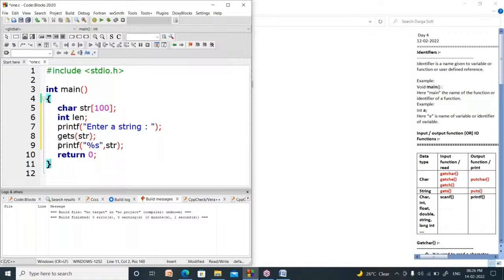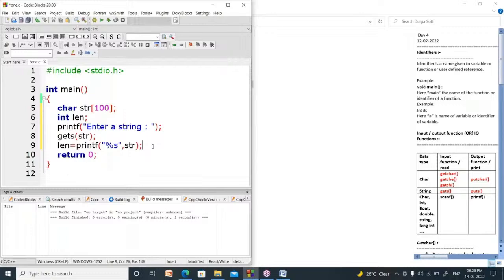Now what is the use of the printf function? The printf function always tries to print the data on screen. What you typed will be printed on screen. And one more point I explained: it will return an integer number which tells how many bytes of information were printed. Suppose you type your name as Rama, R-A-M-A. In str it has Rama. Now it prints Rama. Rama means how many characters? 4 characters. 4 characters means how many bytes? 4 bytes. It will print Rama and return 4. So I am storing the result in len.